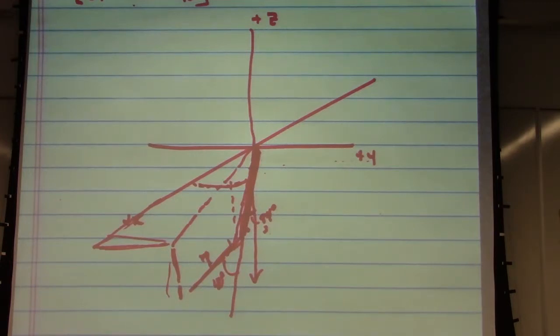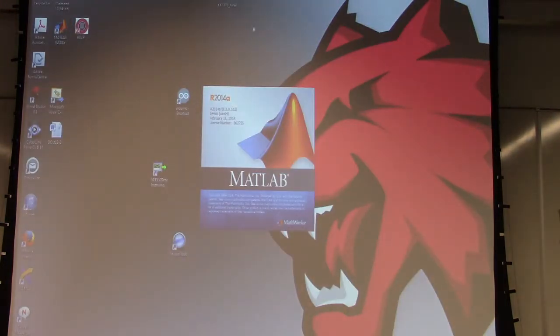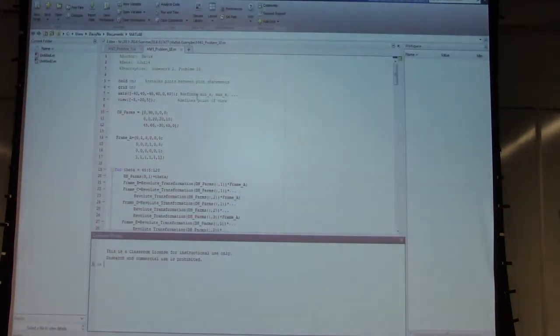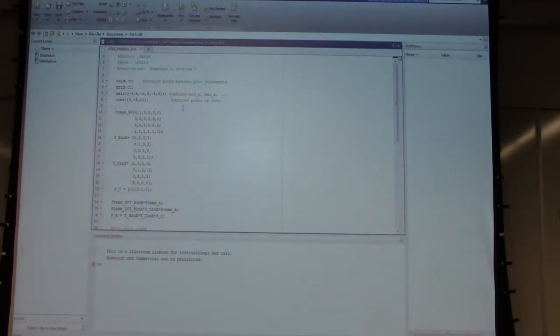Okay, so let's see if we can't go through and model this with MATLAB real quick. Okay, so what I have done here in problem 3 is I've set up my same frame reference as I have done before.